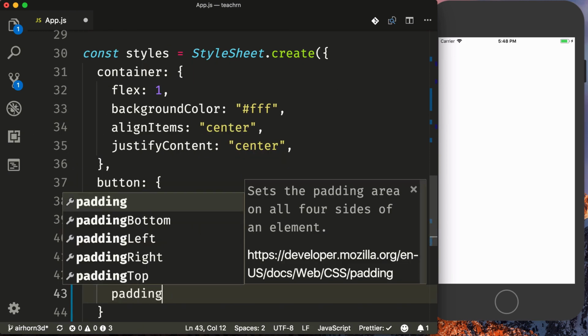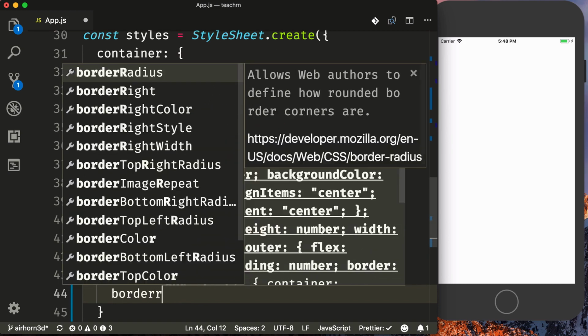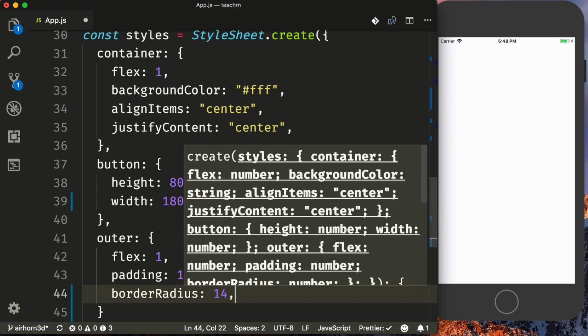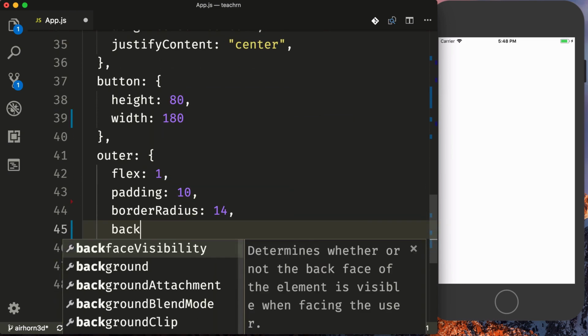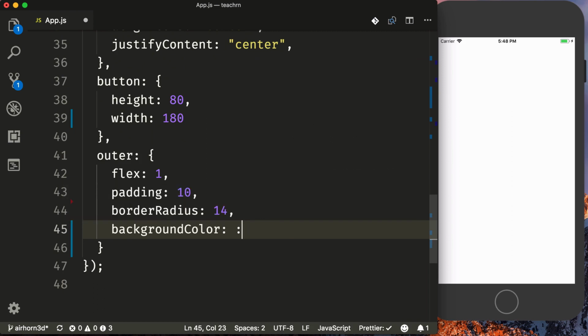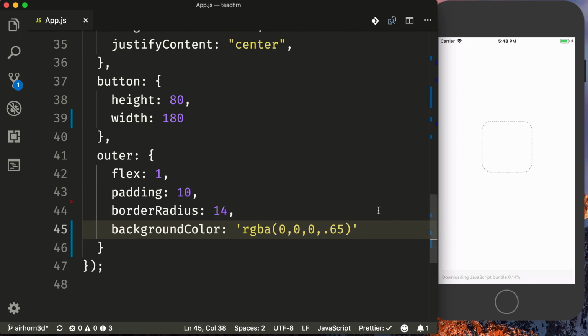And then we'll give it a padding of 10, and we'll round the border, so border radius, and we'll just say 14. And then finally, we'll give it a background color. In our case, we'll just give it a background color of RGBA 0.65, so it'll be a slightly dark gray.